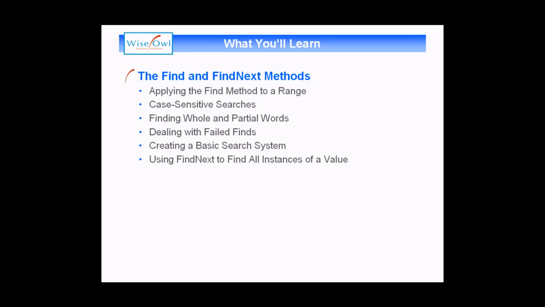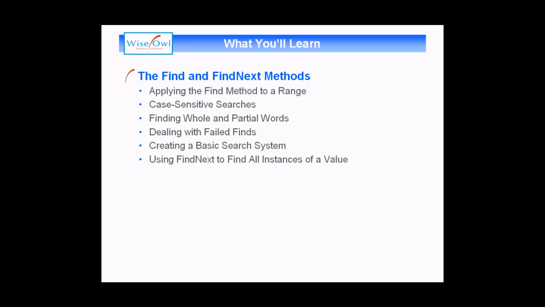So for example, you can make your searches case sensitive. You can also switch between finding whole words and partial words. We'll also investigate how you can deal with failed finds, so when your Find method doesn't return any results, how you can avoid seeing runtime error messages using object variables and if statements.